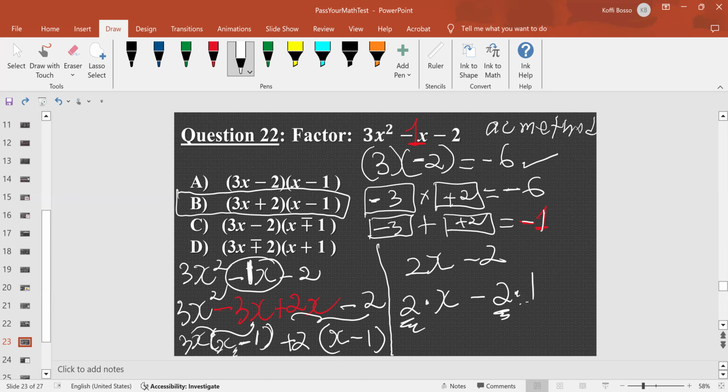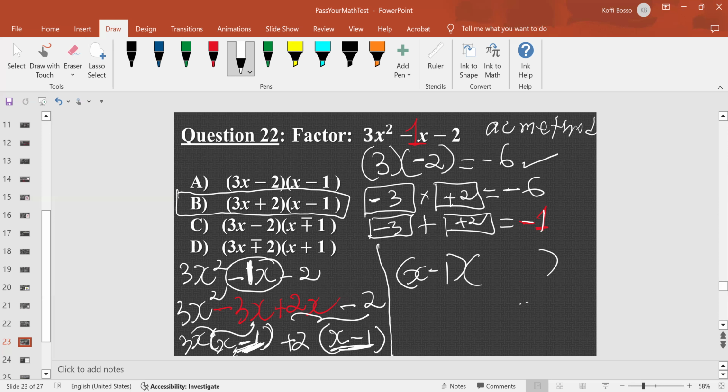Okay, when you are using the AC method to factor the expression, at this step, it is mandatory that you must get the same expression inside the parentheses. So like here, you have x minus 1, x minus 1. Now to finish this factoring, what you have in the parentheses is the same. You have x minus 1. You keep it. And now you make other parentheses, okay? And what you have outside will be there. So 3x is outside from the first group, and the positive 2 is also outside for the second group.